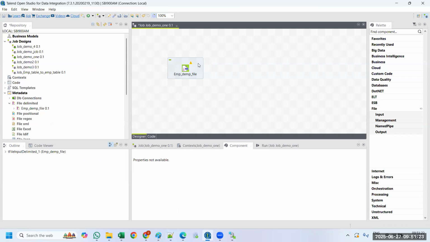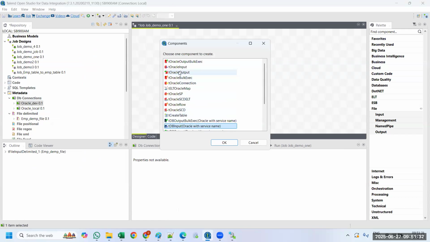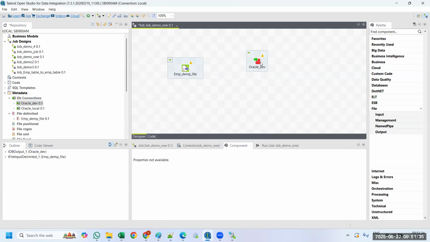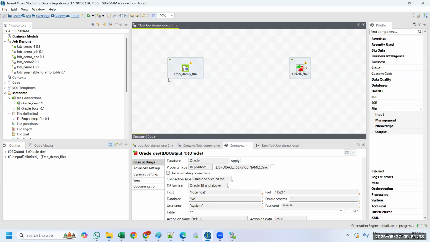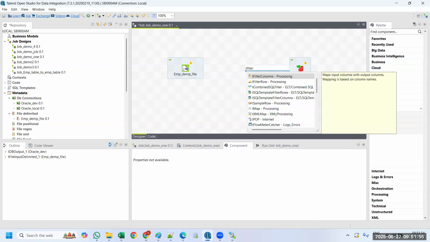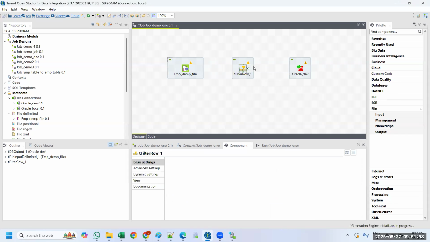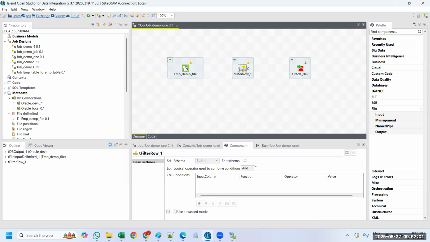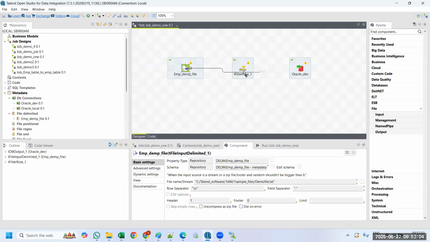Okay, now this is the source and the target DB. This is the target. The data is flowing from left to right. As per the requirement, I want only the Chennai records. For this, we are using filtering. We have a filter component, tFilterRow. Row filter, not columns. Row-wise filtering, not column filtering.